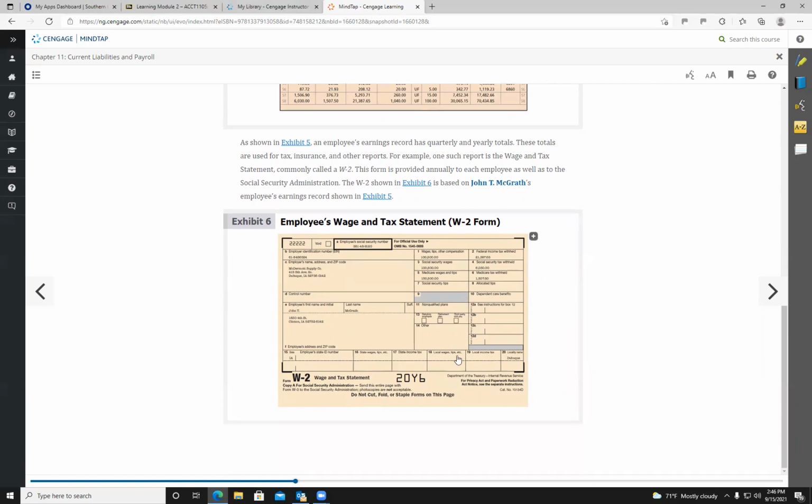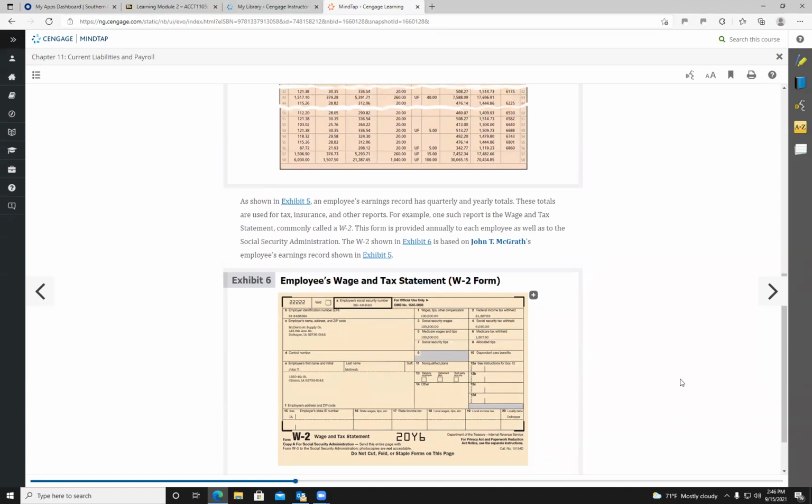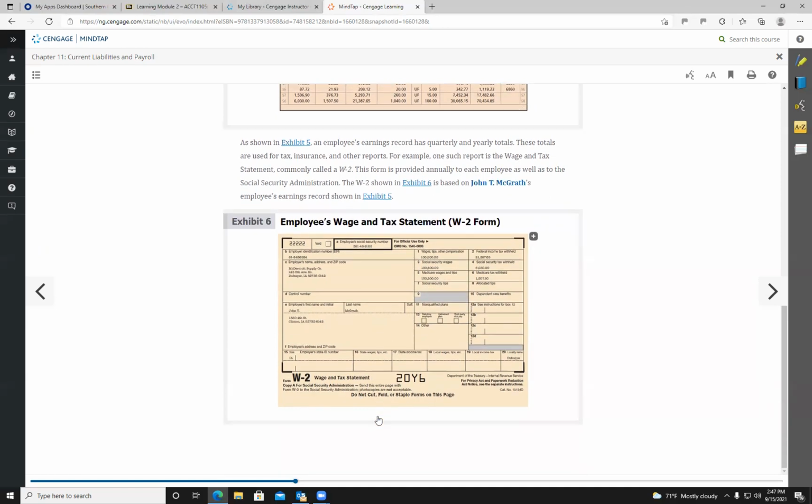But for the purpose of this class, I just wanted you to see the importance of payroll and payroll retention records, and how that information is necessary not only for the employee but also for the employer, because the employer is required by law to provide this to each of their employees so they can use it to file their taxes, to show that they paid their taxes and to make sure they don't owe any further taxes. So hopefully, if everything was done correctly, the correct amount of taxes was withheld and the employee will not owe any further money.